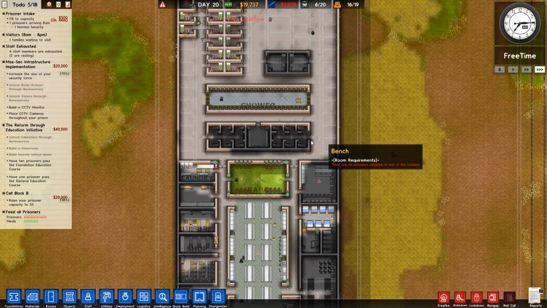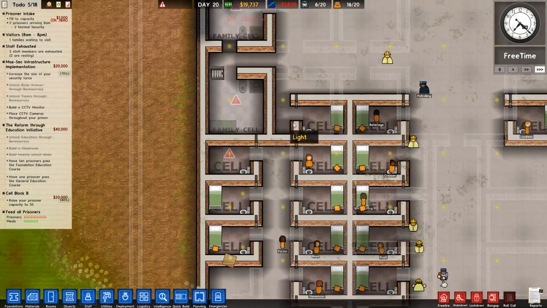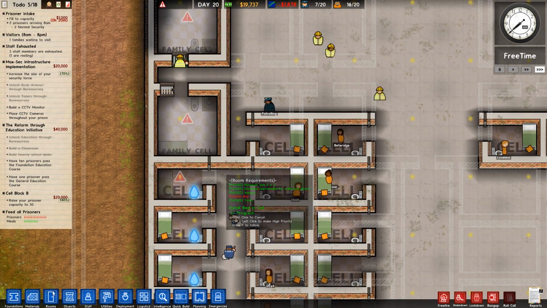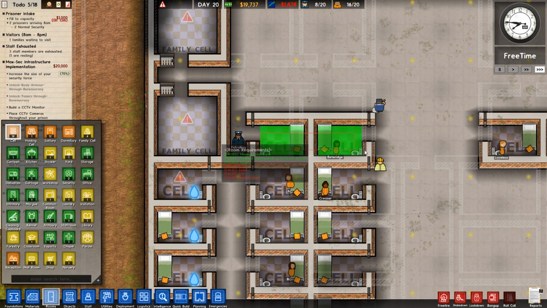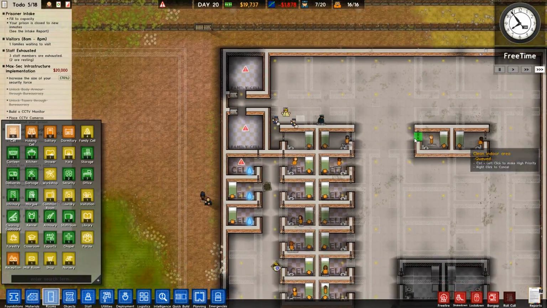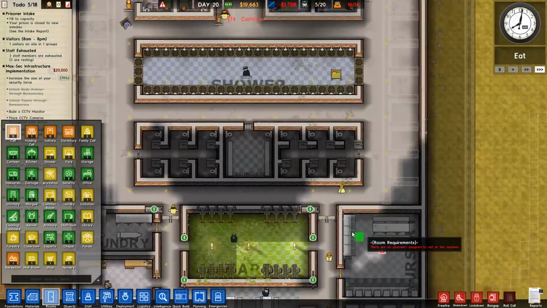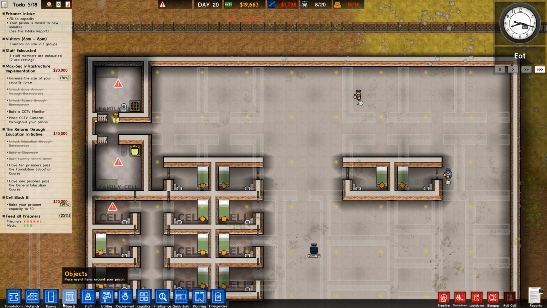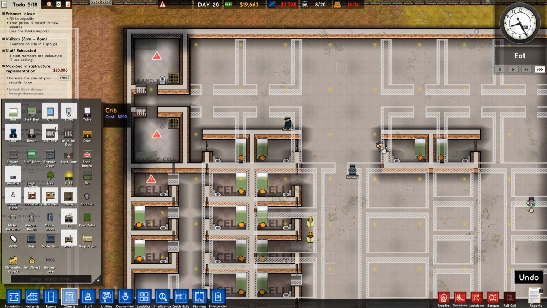Okay, so we're going to get no intake, obviously. We are going to get these family cells built. Oh, quite fast actually. That's good. And I'm going to go over to cells, and I'm going to remove all of those and remove all of those. In fact, I'll remove that and that as well, because it just has no purpose, you see. And there we go, that's removed. The workers are going ahead and doing their best.